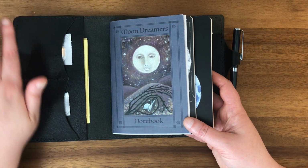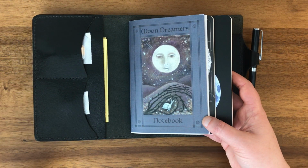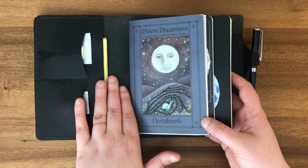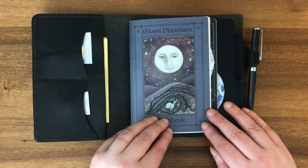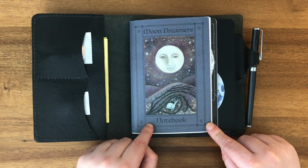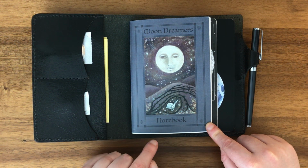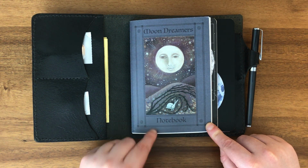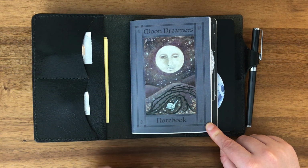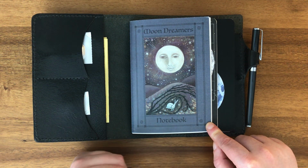I'm thinking that this is probably going to be my keep-for-life kind of notebook, but I did want to keep the receipt given that this is a rare notebook. So my first notebook here is from, I think her name is Karen Davies, on Etsy. And I have posted a notebook with one of her A6 notepads in it before, but I will provide that link again.